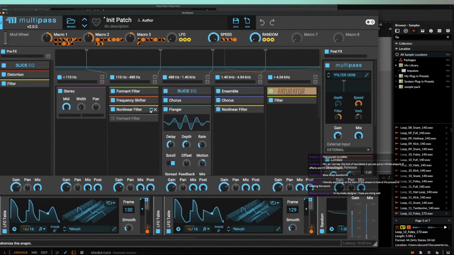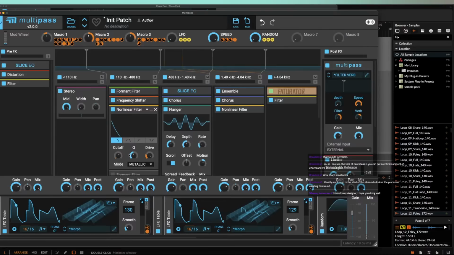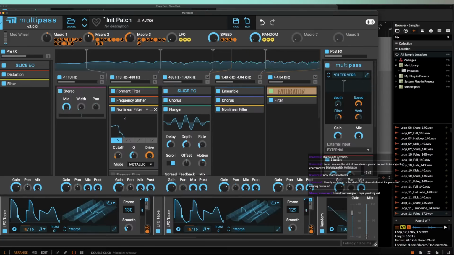Kind of curious. I do want to see if I'm going to make that come out a little bit more because I want this to play more so in this area.